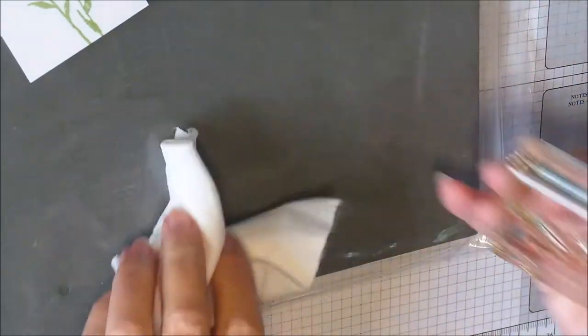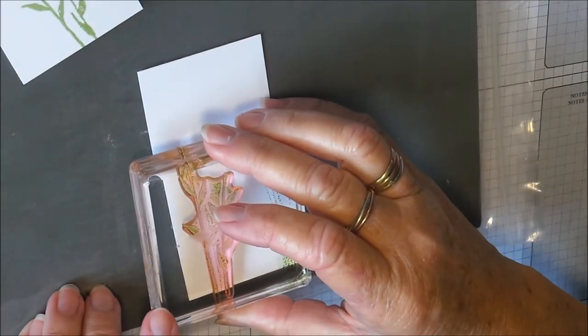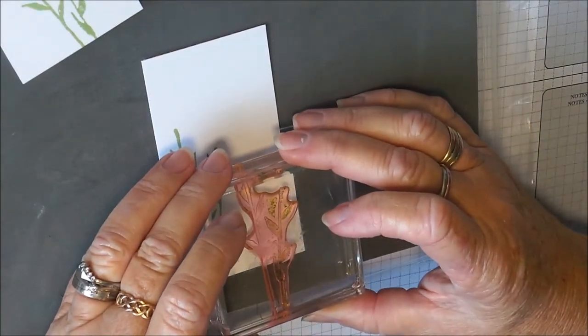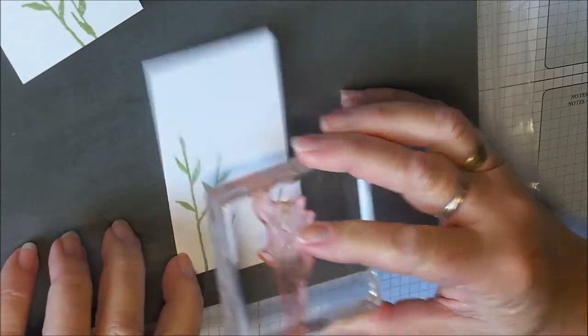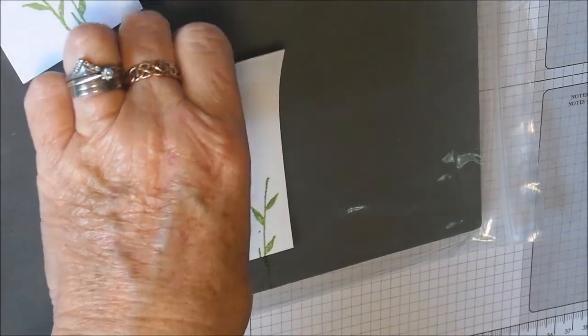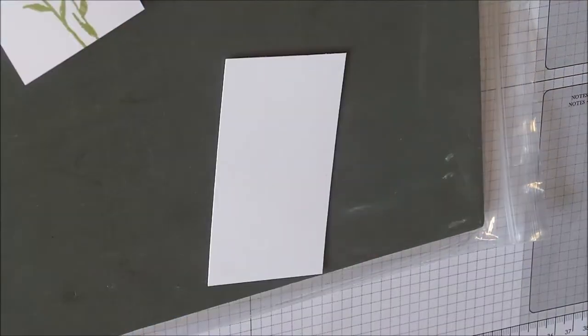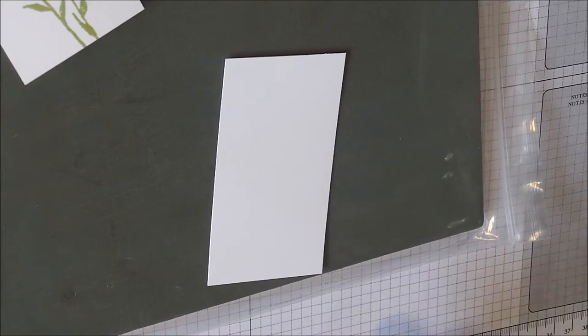Again, wipe off the excess ink quite easily. The last one is also going to be to one side, and I'm going to stamp that down here like that. So that's those three. I've got a little bit of overstamp, but that won't matter. I'm going to use the long stems and stamp them down.